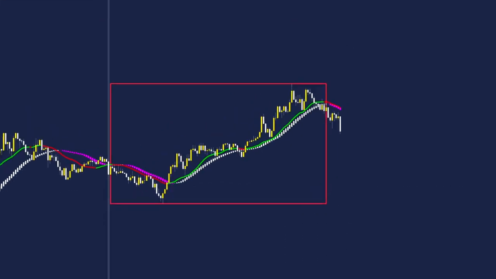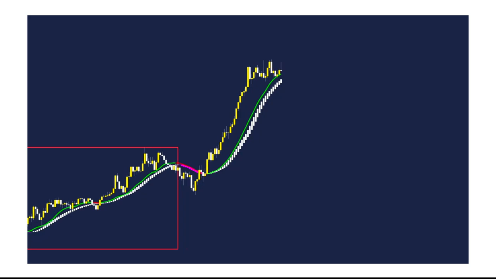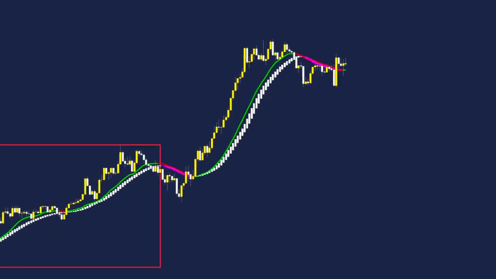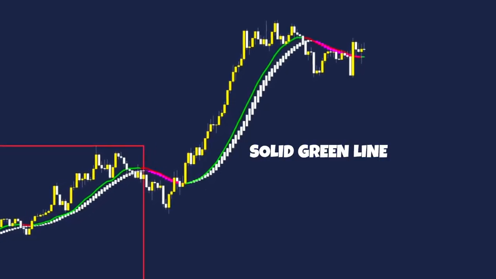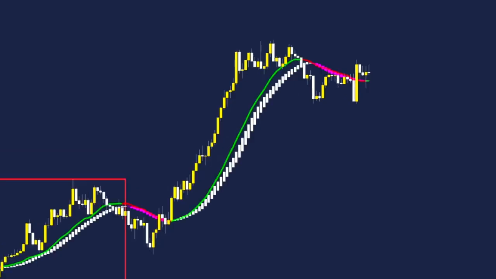So right there, we can see we have now zoned out that area, and from this point, let's watch and see which way the market moves. Now, at this point right here, we can see that price has trended up massively to the upside. Along with this trend, the CM Ultimate Indicator has showed a solid green line throughout the upward movement, and the Smoothed Heiken Ashi is white and follows all the way up.